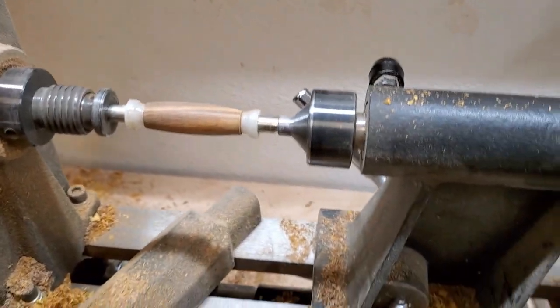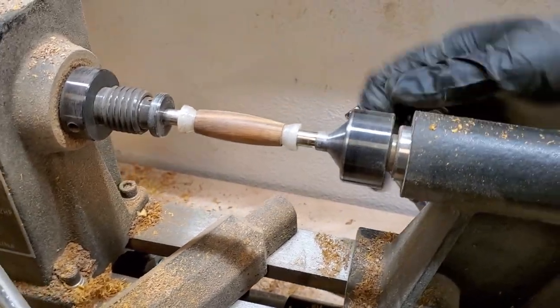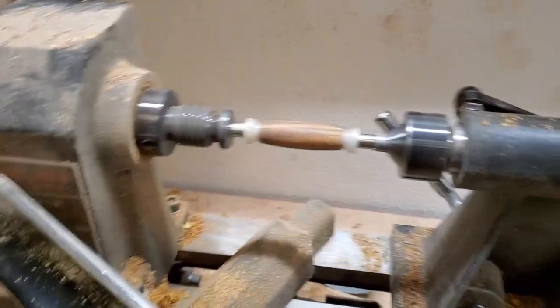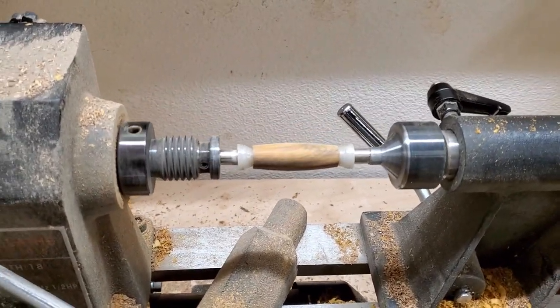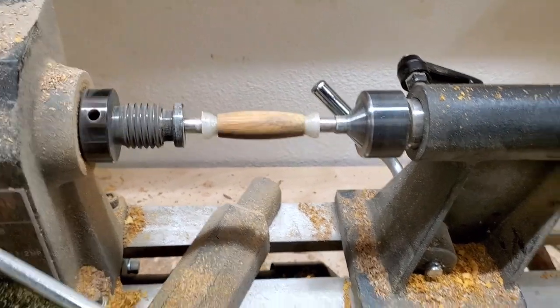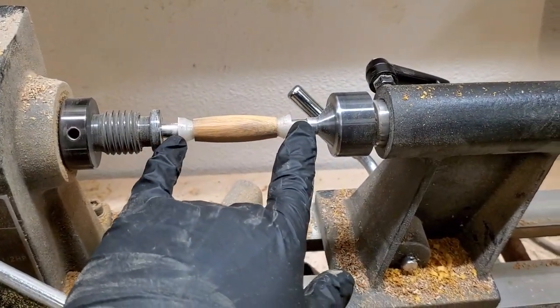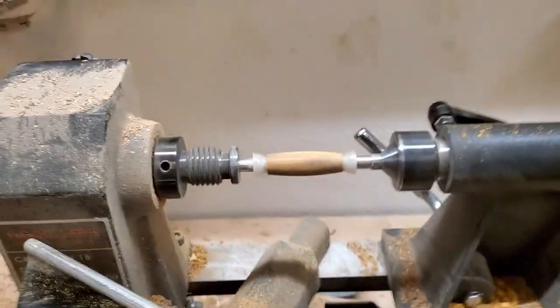Lock that tailstock down, twist this, tighten it up. Lock that in. So everything is the same. The speed is the same. We're working with the slowest speed that we can get. But it's now wedged in between these two, so it's not gonna stick when you're done finishing. You can just pull it right off.